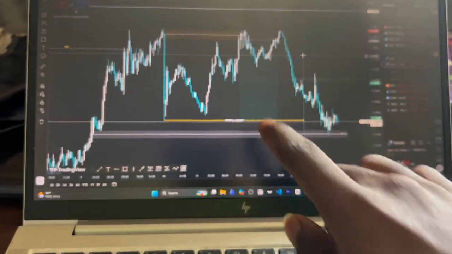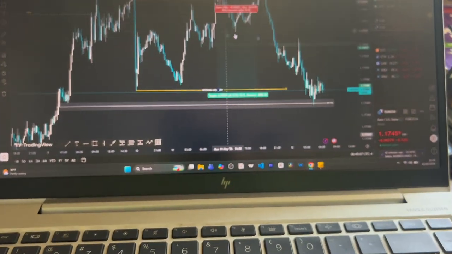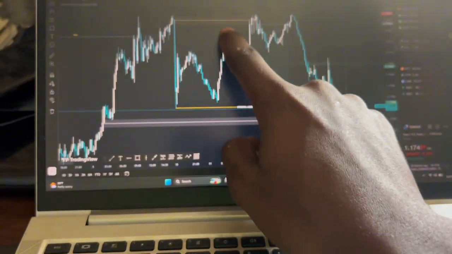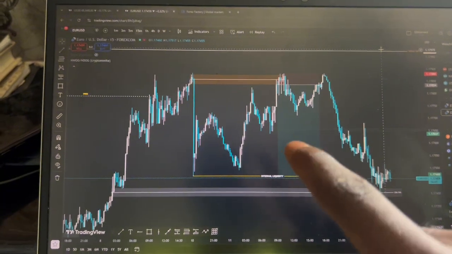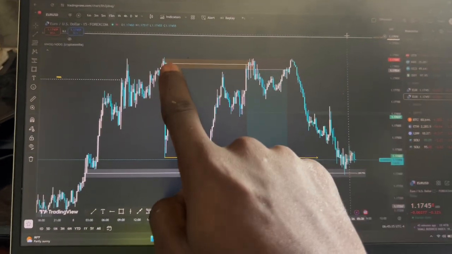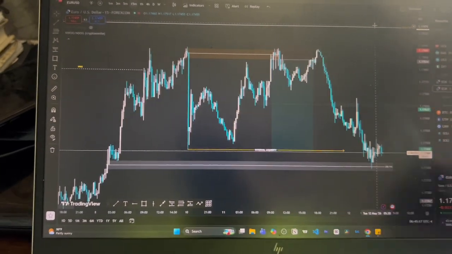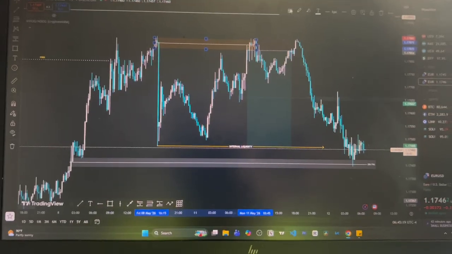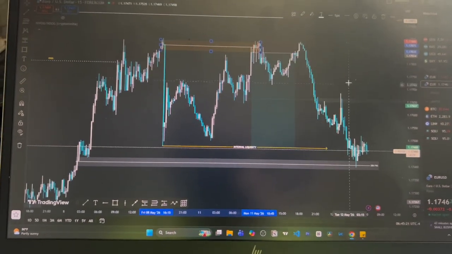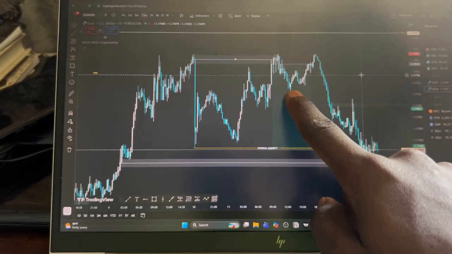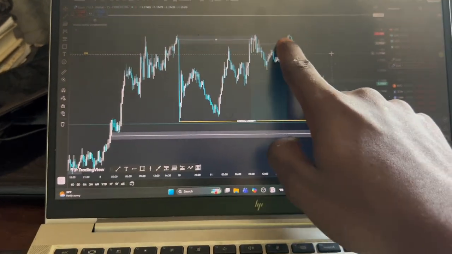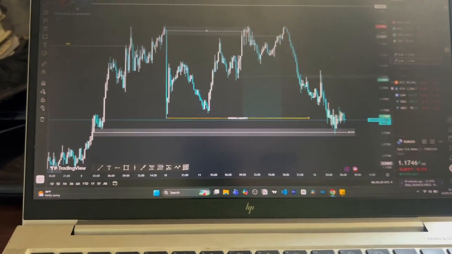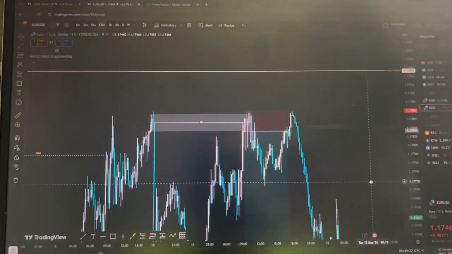Yesterday on Monday, I took a trade on Euro USD twice actually. The first one I entered around this London block, and price took me out when it kept going up. So I used the second order block as my entry, and just like that again, order block. So price was really going well. Then it already gave me a little bit over 1 to 2, so I decided to break even. So price came down, came back up, took me out at break even.